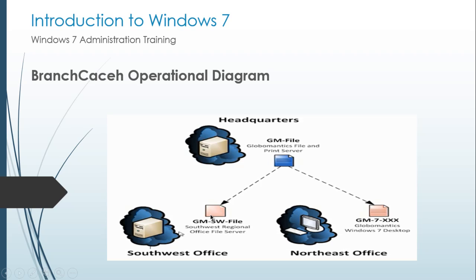The other time when you try to access that same file, you don't have to go through the bandwidth to the headquarters. You can get it directly from your Windows Server 2008 running as a host. Likewise, it works the same with a desktop. A cached copy is saved as a backup copy to your desktop, and the other times you access the file, you are accessing a cached copy at your local site instead of consuming your bandwidth and contacting your headquarters. So this is a great development and new feature introduced in Windows 7.